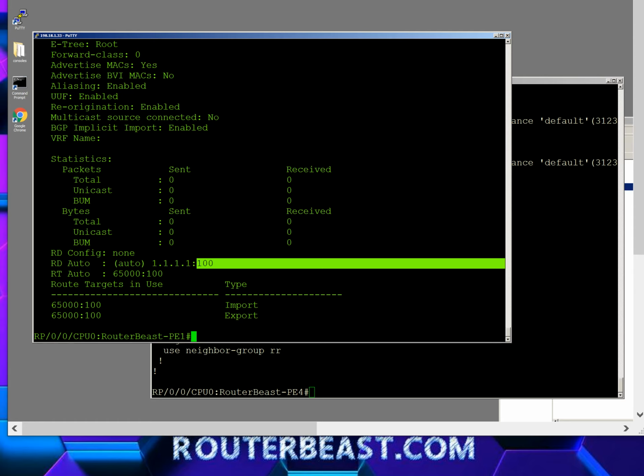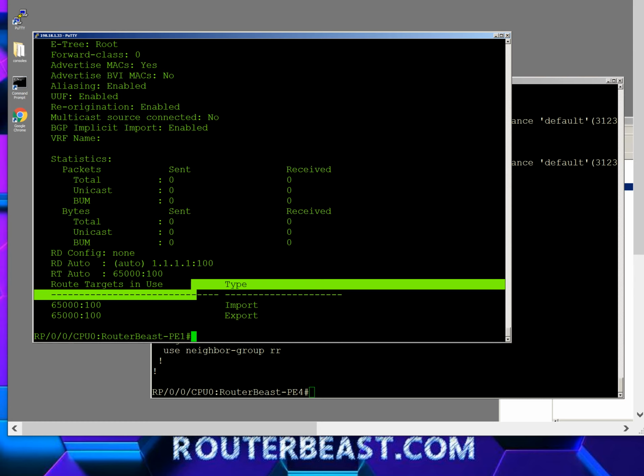So it's basically the router ID along with that EVI number, and then you see the autonomous system for the route target and the EVI identifier.